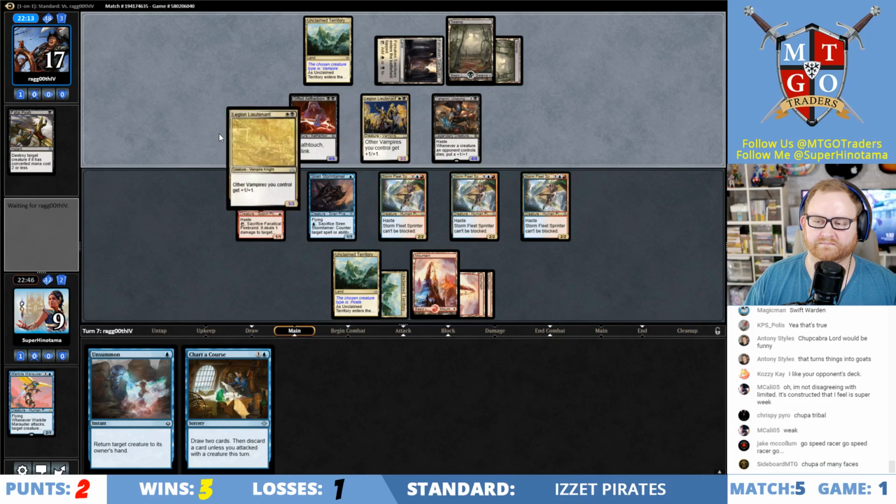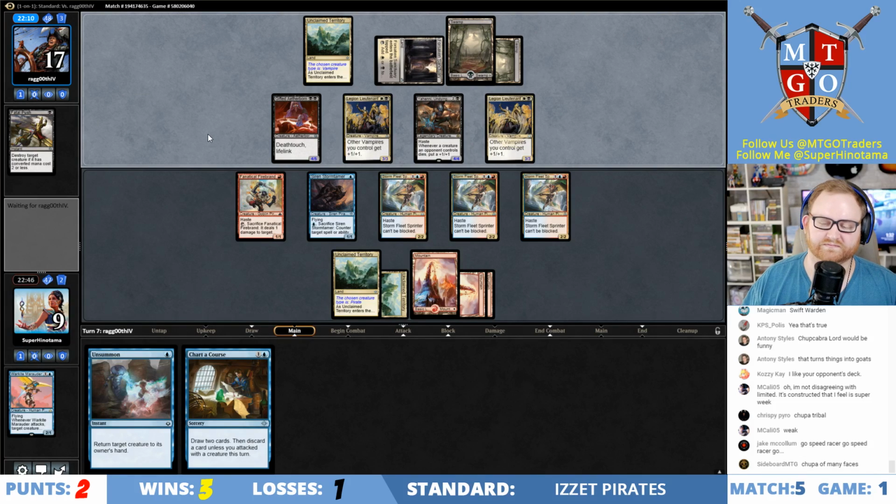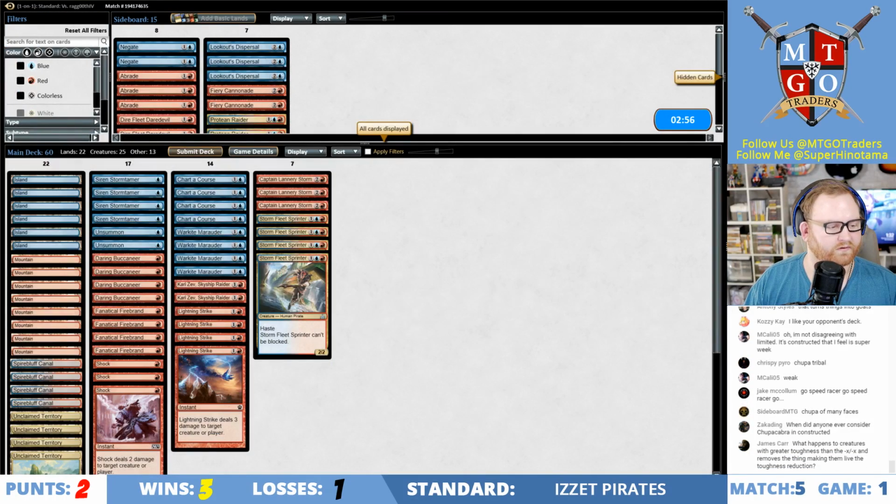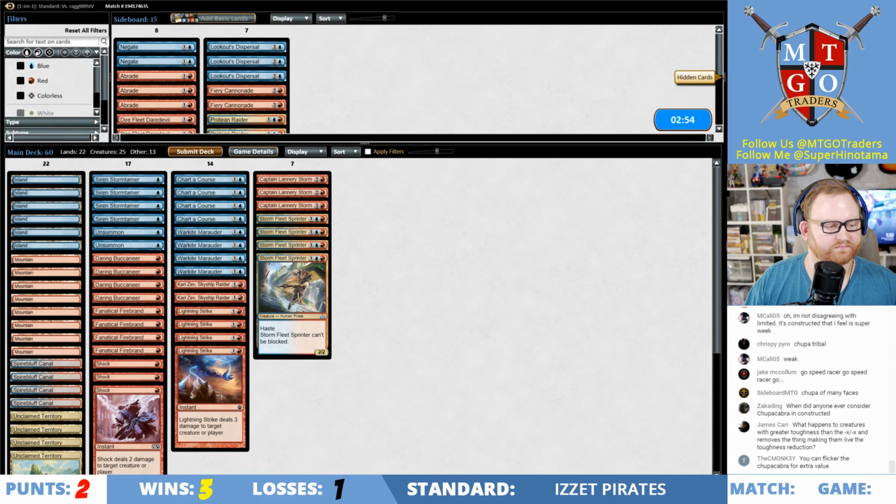Another lieutenant here. Ouchies. Yeah, we're just going to concede. Nothing we can do about that. Let's go to sideboard here. Go to game 2.